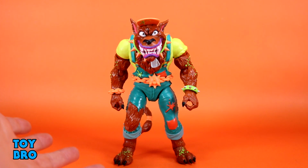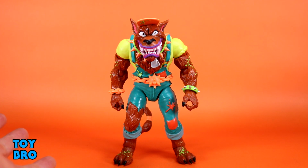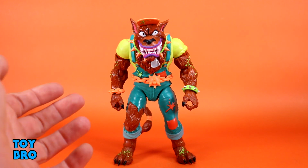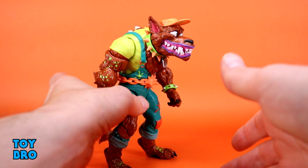I do have a couple gripes about this one. One of them is a long-standing thing, and one of them is just a little nitpick. But overwhelmingly, this is a really, really solid figure from just about every perspective. So let's see what he can do, see how he moves around. He's still an Ultimates figure, so you've got some limitations baked in.